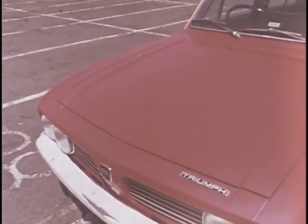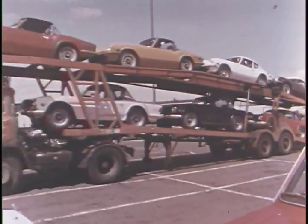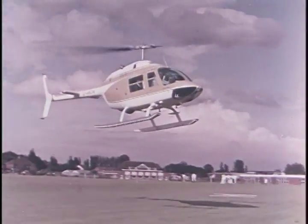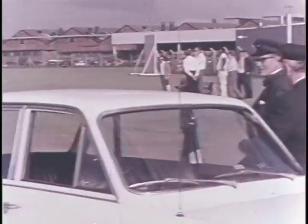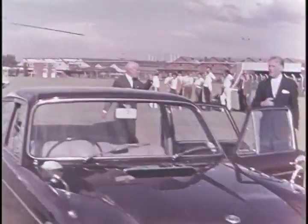For this is Triumph. But a thousand skills lie between the design of a new car and the gleaming finished product on its way to the showrooms. The greatest skill must surely be in assessing future market requirements for five or perhaps ten years ahead. With capital expenditure involving millions of pounds, management must make the right decisions. Nothing is left to chance. And backed by the exhaustive research of the design and marketing teams, an outline package of a new model is agreed.